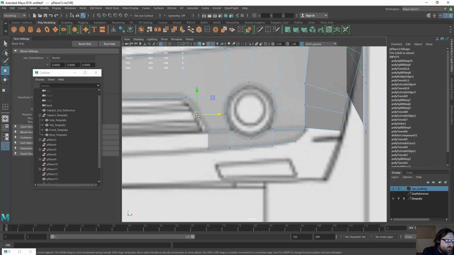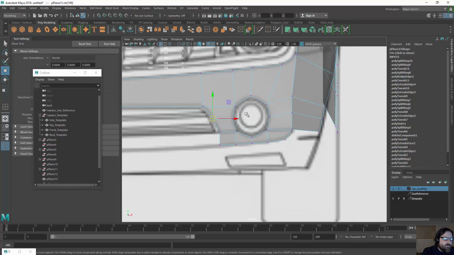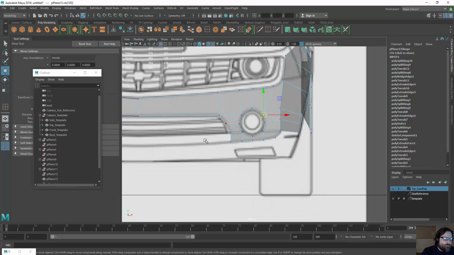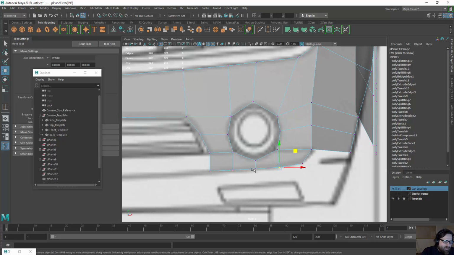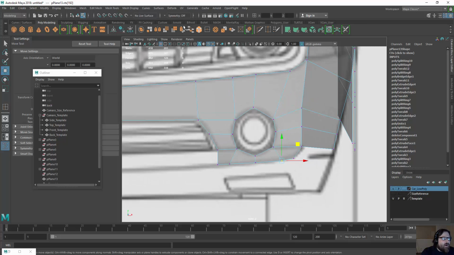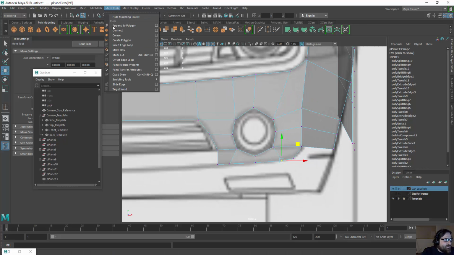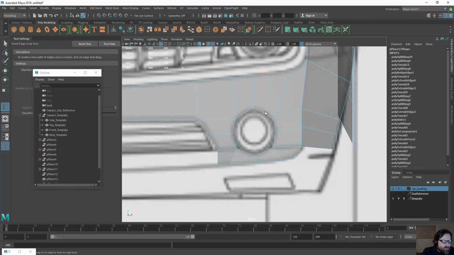So I'm going to go ahead, and I just added some edges here so I can make a little bit more of a circular shape. And actually, because I know that this is going to have to be a legit circular piece, I think it's a good idea for me to plan ahead for that. So, okay. And I'm actually going to make some of the extra edge loops here now, so I'm going to do at least this one, this one, this one, and this one.